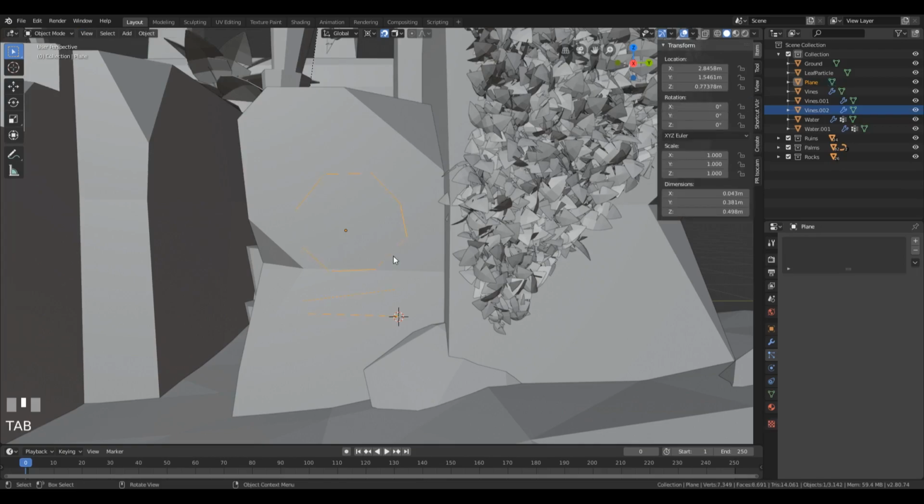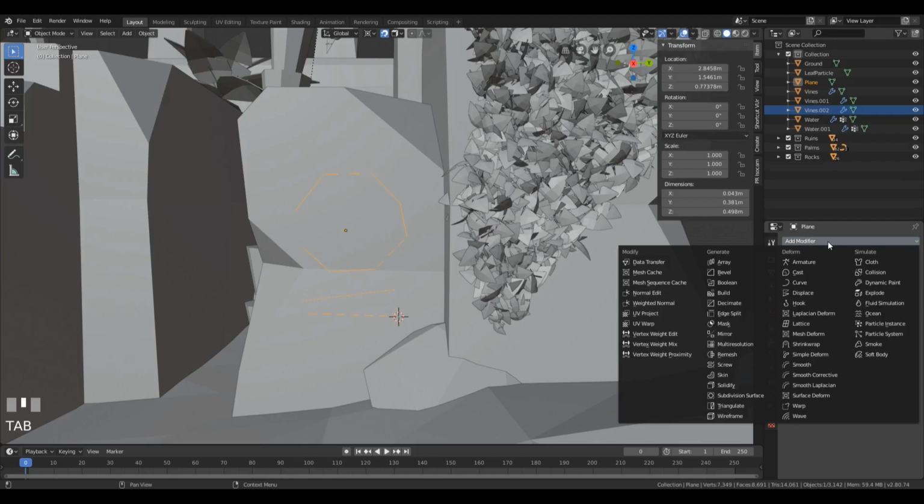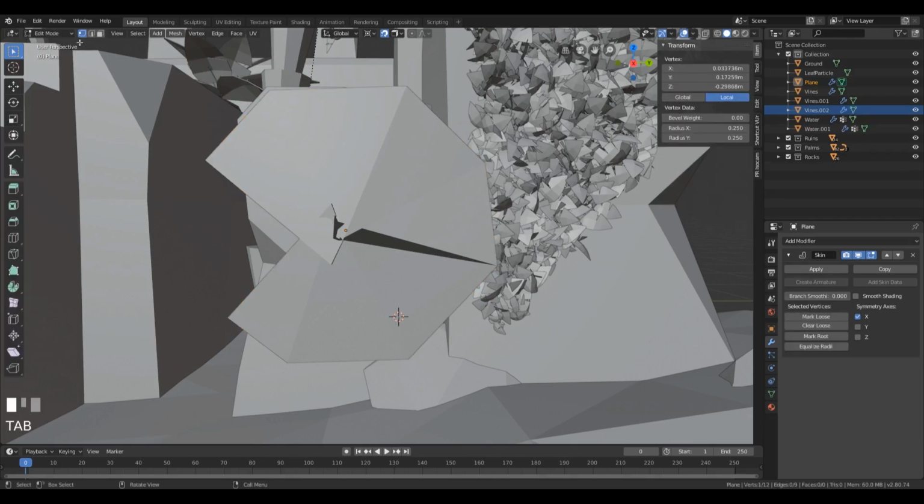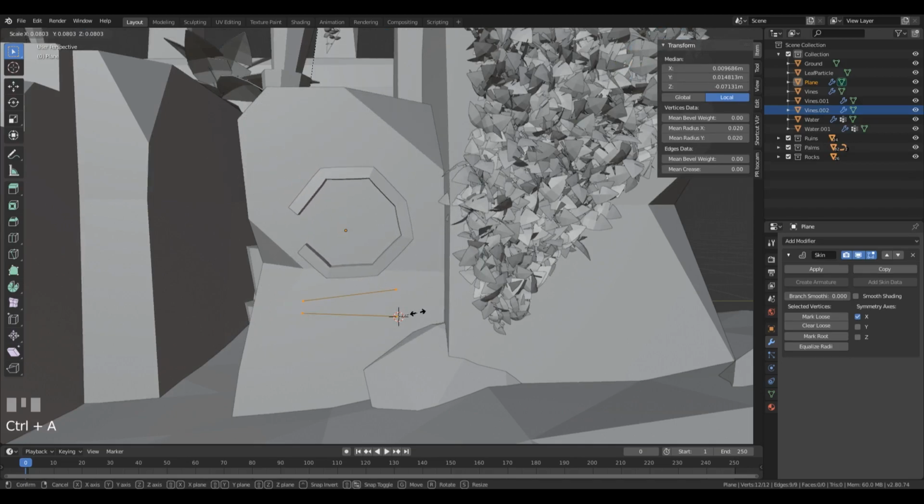and yeah, let's step out from the edit mode, and for it to actually become geometry, we will use the good old skin modifier that we used on the tree, as you know. So yeah, let's go to the modifiers tab here, click add modifier, and let's search for skin. Tab back into the edit mode, and with the vertices selected, press A to select all. And as you know, we need to modify this radius to make the skin modifier thinner. So let's press Ctrl A and drag down. Don't worry about these two down there, we'll get to them.